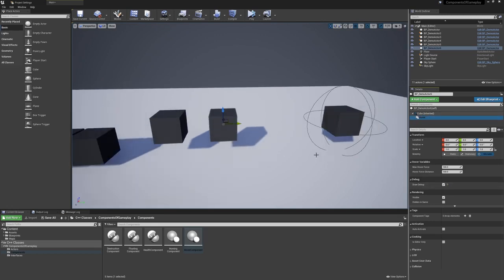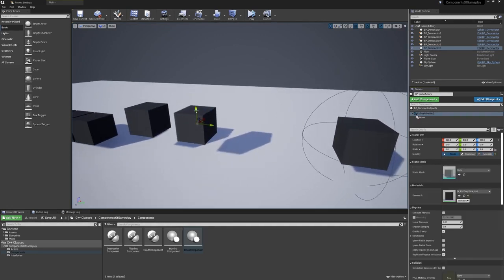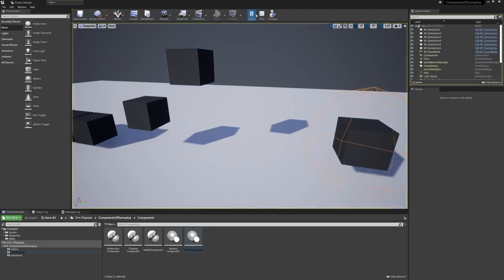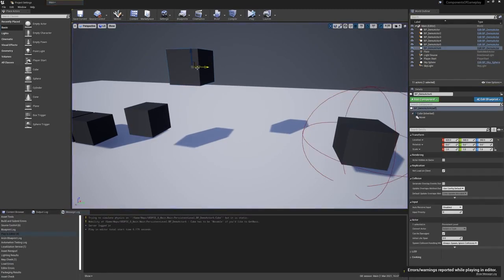Next, we can select to add a component, find the hover component from the options, and if we press simulate now, we can see that we're getting a warning message, which is informing us that the object is set to simulate physics on a static object. So this is that handy reminder that I mentioned earlier of why we want to set variables specific to a component through the component class, where possible, and if it's not going to completely disrupt the flow of the project structure.